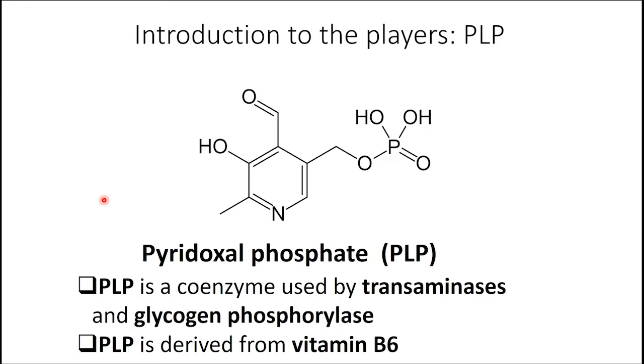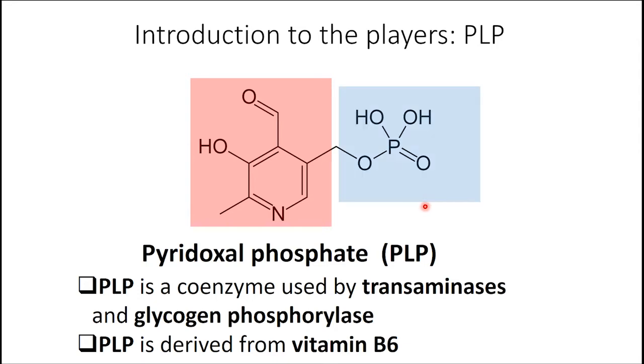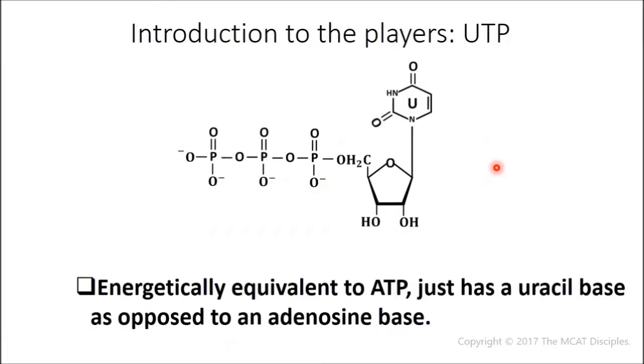So moving forward, you're going to see this portion of the molecule actually working in the transaminase reaction mechanisms. Of course, I'll never show you that, but just for you to be aware of. But in terms of glycogen phosphorylase, where we're going to see PLP working, and you'll see this later on, is this phosphate group here. It's actually going to be working in an acid-base catalysis mechanism. And so you'll be seeing that in the mechanism of glycogen phosphorylase, to break down glycogen into free glucose. Anyway, that's PLP.